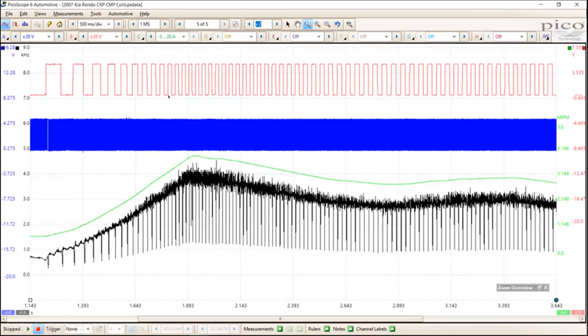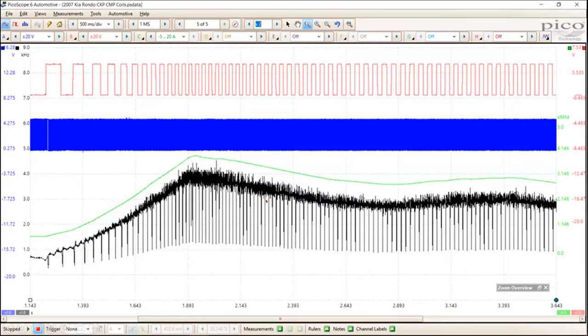On the screen, I have the camshaft signal in the top in red. I have the crankshaft signal in blue right here. I have in green the graph of my RPM going from about, say, 1200 RPM to a peak of about 3800 or so. So I have one graph showing me my RPM going from low to high to back down. I have built a frequency math channel. So here we're looking at two: I've got an RPM math channel and a frequency math channel, all based off of this crankshaft position sensor.